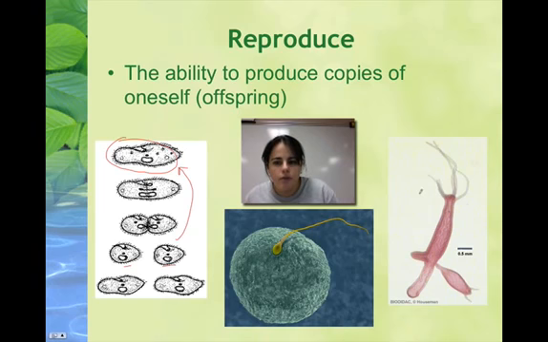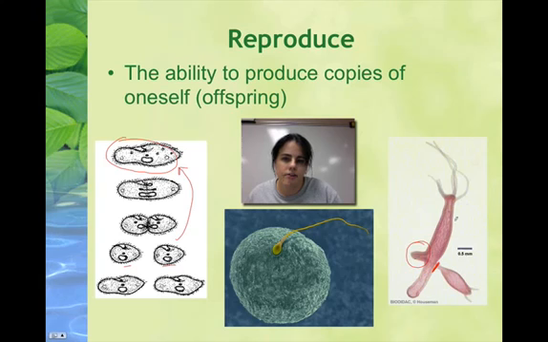Over here, this is another form of asexual reproduction. This is an aquatic animal that lives in pond water called a hydra. And the hydra reproduces asexually by doing a process called budding. So budding is when they grow a bud right off of them, and it will eventually break off right about there when it's fully developed, or developed as much as it's going to get, and then it will become its own organism, which is a clone of the parent. And you can see another bud starting here.